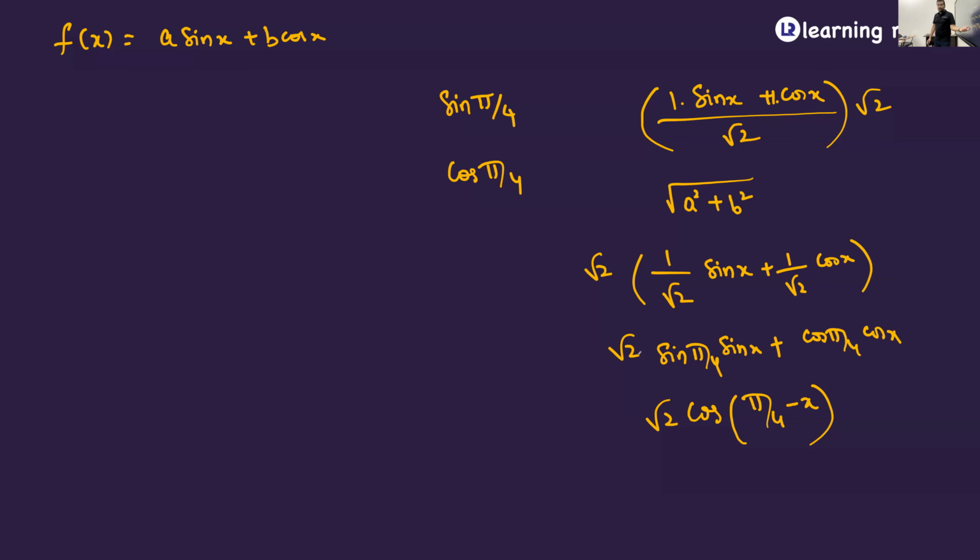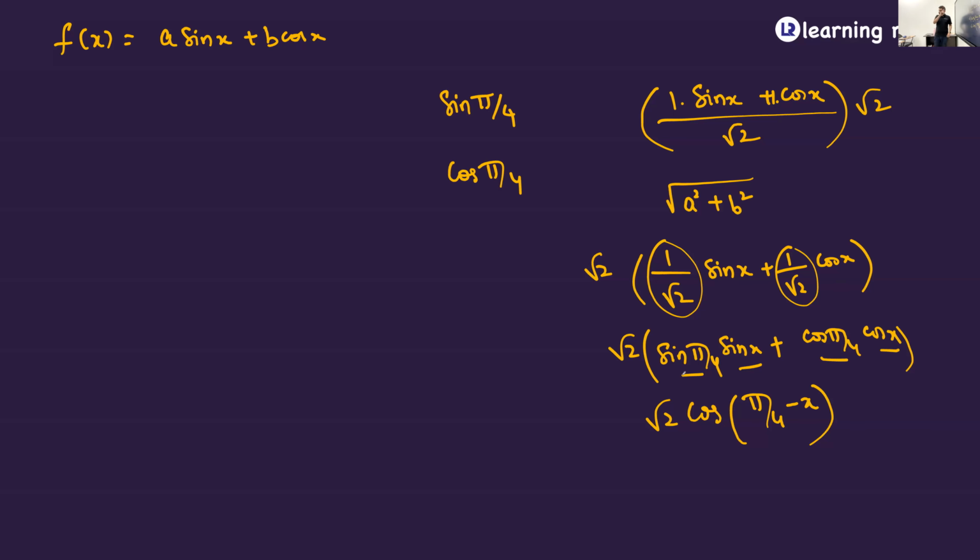Okay. So whenever you have a coefficient, which step? This one. See, this root 2, till here you are clear, no? Okay, this 1 by root 2, I wrote it as sin pi by 4. This 1 by root 2, I wrote it as cos pi by 4. Okay. So this is cos a cos b plus sin a sin b. The formula is cos of a minus b. That's what I wrote. So I can take whichever I want as a and whichever I want as b. So it's cos of pi by 4 minus x. Am I clear till this?